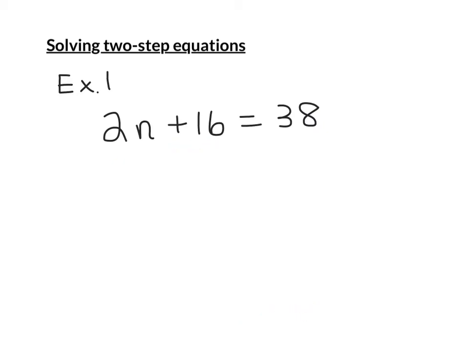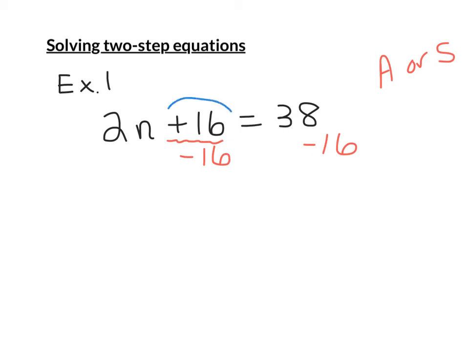So what I have to do is go with order of operations backwards. I need to start by adding or subtracting. I don't like having this plus 16 over here, so I have to do the opposite of plus 16. I have to minus 16, and I do that on both sides. When I talk about sides, I mean the equal sign divides this in half. That's like the middle of the teeter-totter.